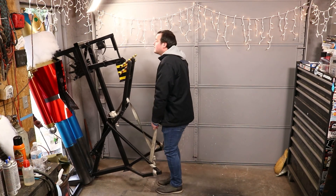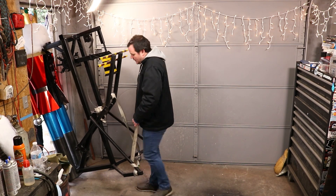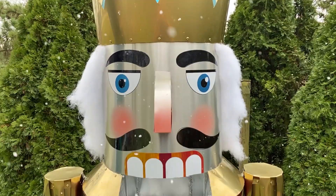It was time to move Nutty the Nutcracker to the test location, which turned out to be easier said than done. The behemoth stands seven foot six inches and wouldn't fit through any normal human door — at least not vertically. But the duo eventually managed, and as they dragged Nutty into position, a Christmas miracle happened: it started to snow.